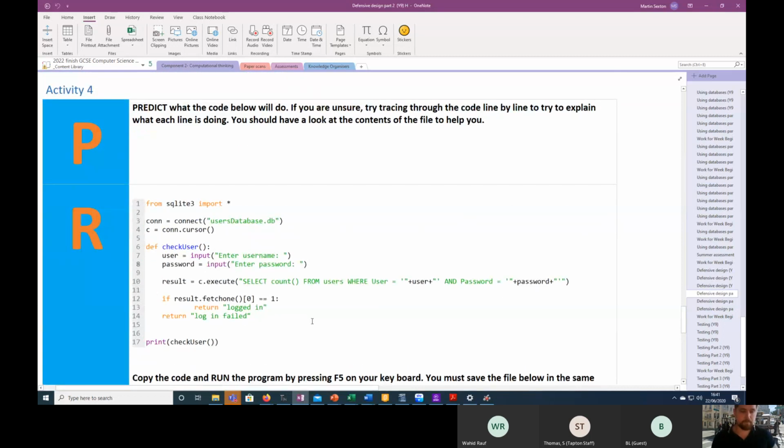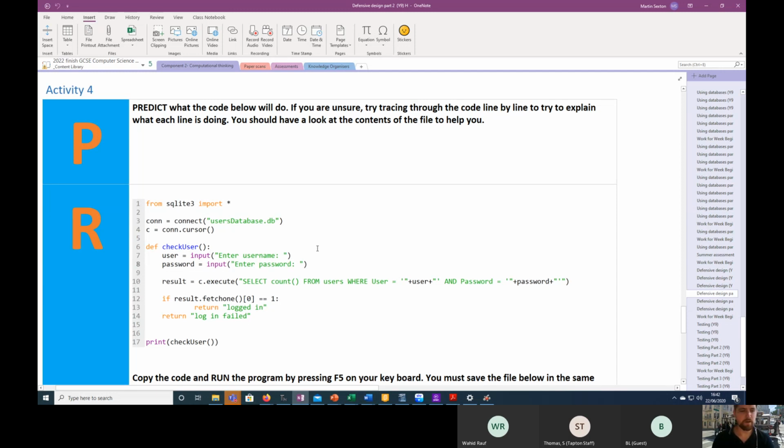This one has got a database, so it basically does the same as activity 3, but before it can do the loop, well, actually this does it a slightly different way. This uses a function in SQL to count how many rows there are, so it doesn't have to do the loop. It just looks at how many records are returned, and if the number of records returned is 1, then they're logged in, otherwise they're not logged in. But you could quite easily just do a loop instead to check through the result variable and see whether there is a match or not in there as well.